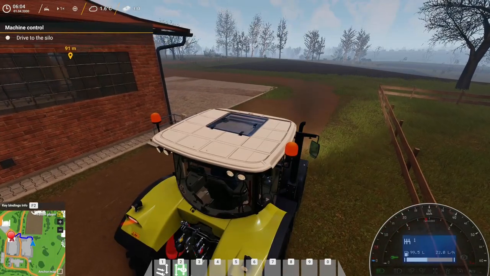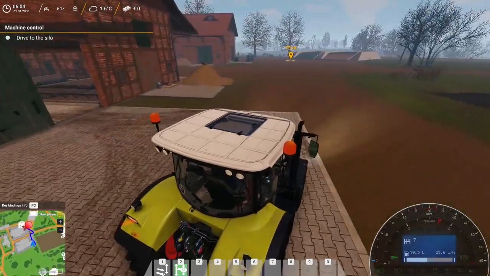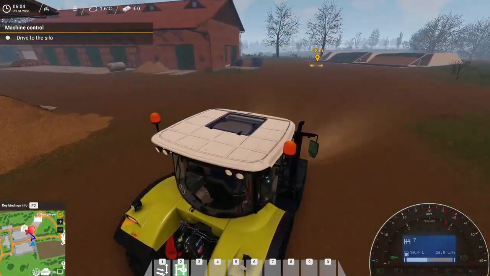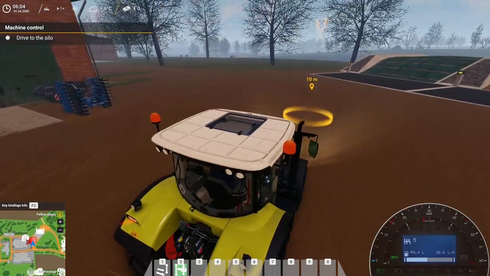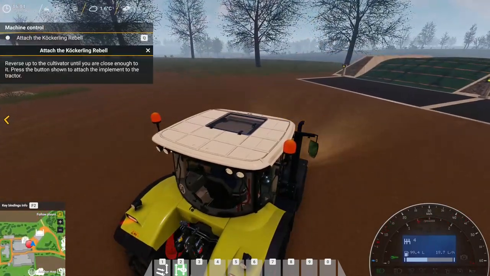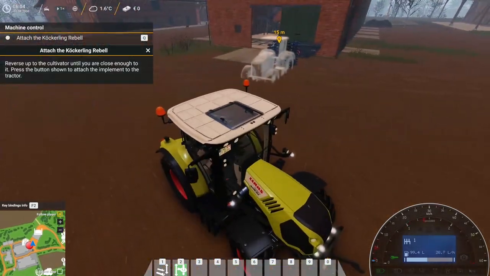Drive to the silo. That's not a silo. All I see there is a ramp. That's what I can see. Reverse up to the cultivator.